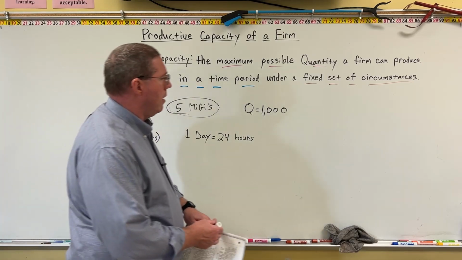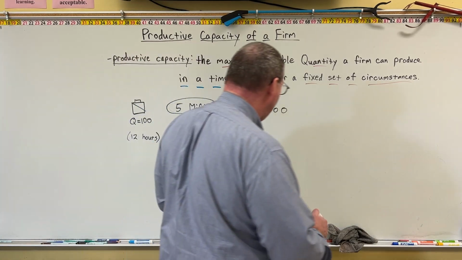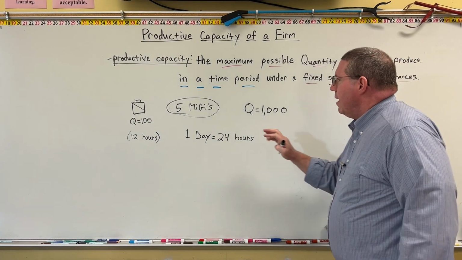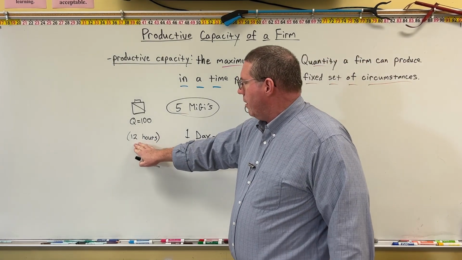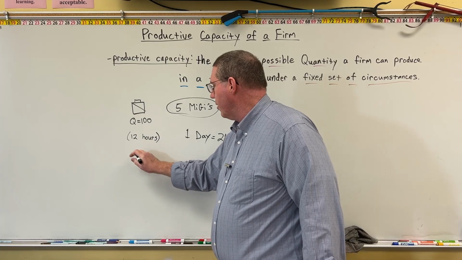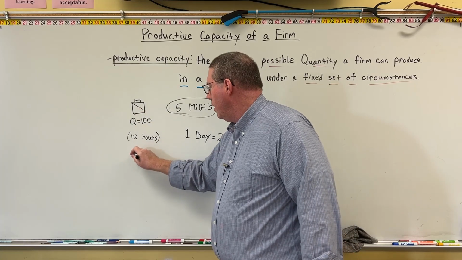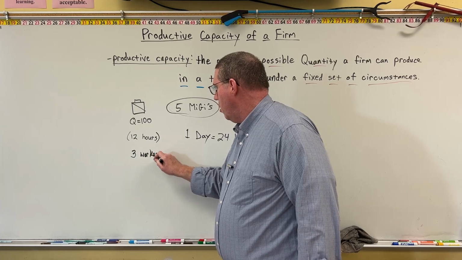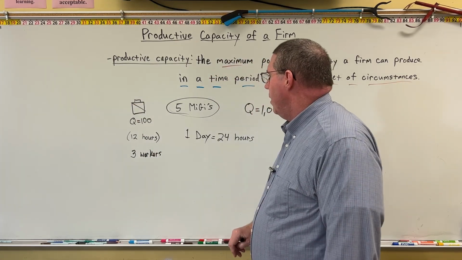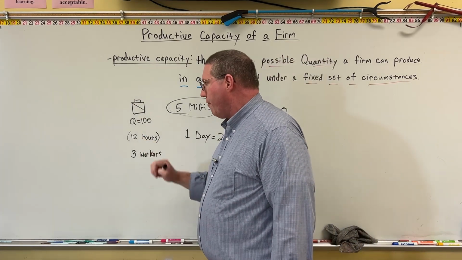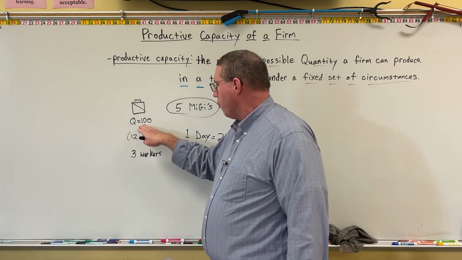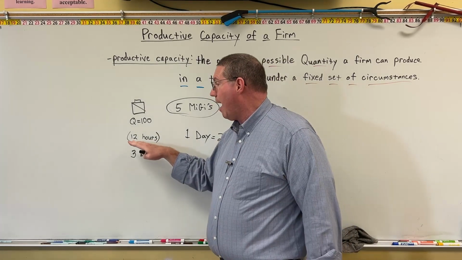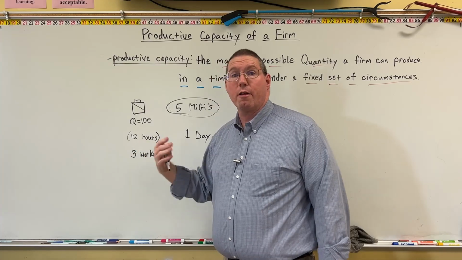Before we do that, let me point out a couple things. In each 12-hour period, each machine employs 3 workers, right? So we have 3 workers working on the machine in an 8-hour period, and then we have the 4-hour cool down. And those 3 workers produce 100 units. But in one day, they can actually have 2 shifts. They call it a second shift.